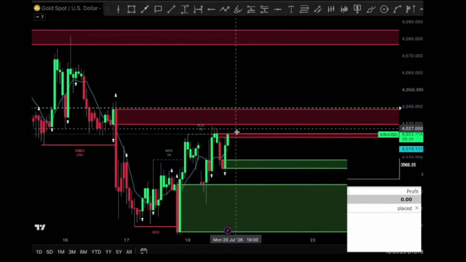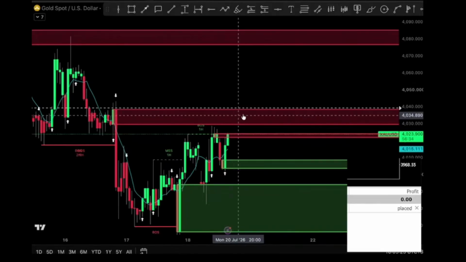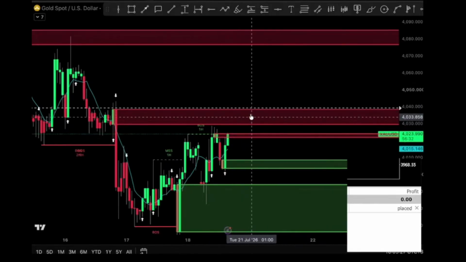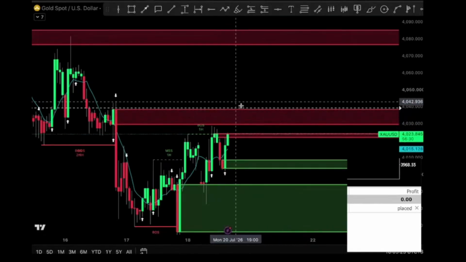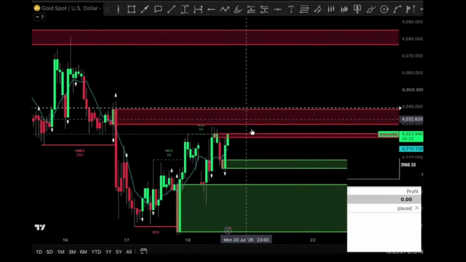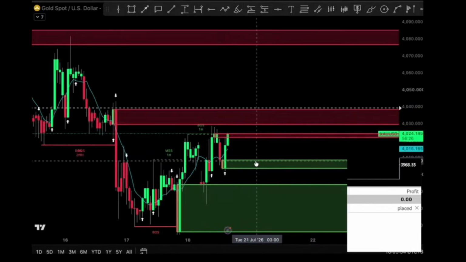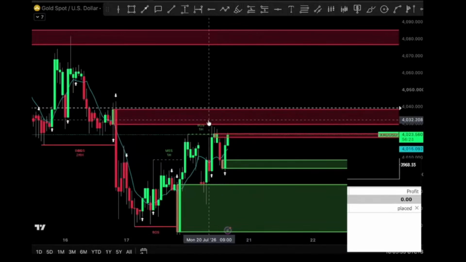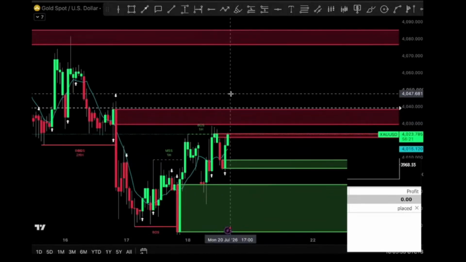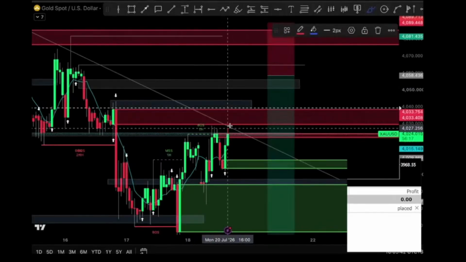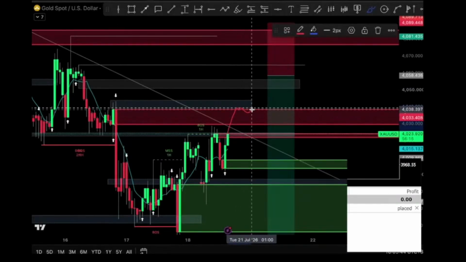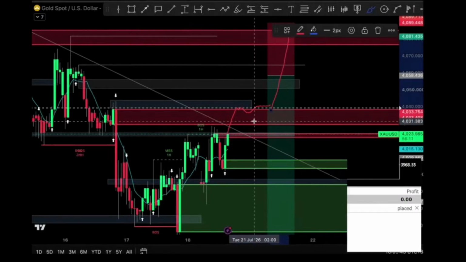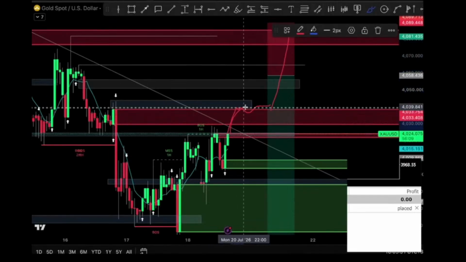So that's what I was just saying. Right now, we need to monitor how the price reacts from this zone. If it gets rejected, we can sell into this green area. But if it doesn't get rejected and it actually drives through, I want to see that the price starts to hold like this, and then we can look for another buy. But if the price gets rejected, we can look for a sell over here.